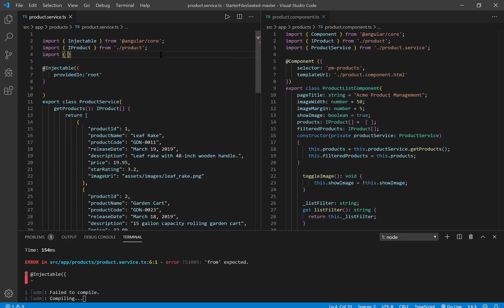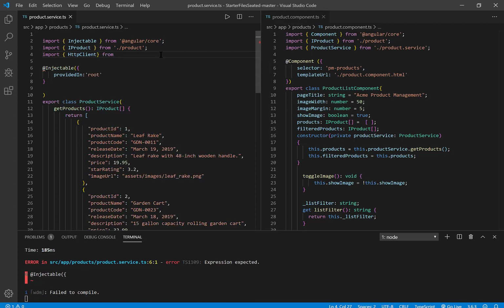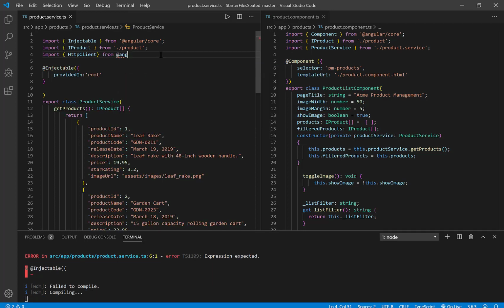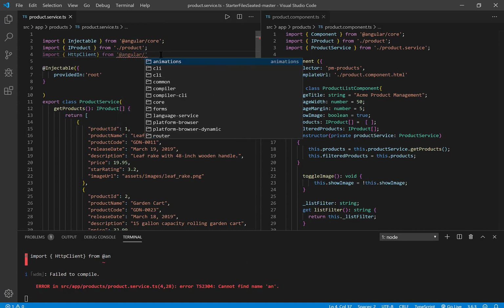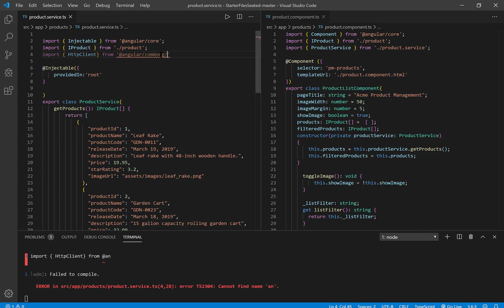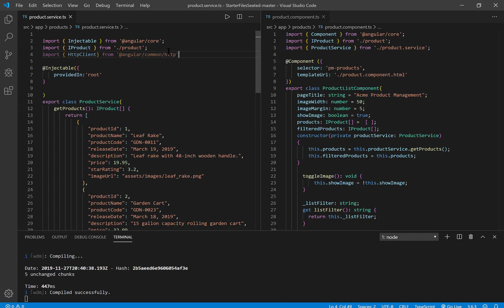Let me get it typed out first: @angular/common/http. What this library enables me to do is utilize its method that will do our GET request.